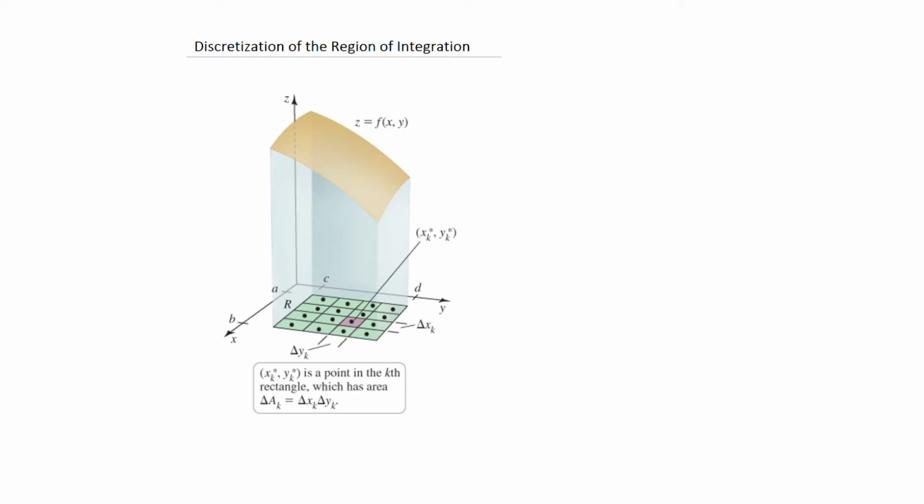What we do is we discretize the region into a number of squares. We pick the center of each square as a mean value of coordinates, x_k star and y_k star. The area of each one of those little rectangles will be just delta x_k times delta y_k. Typically, the areas would be identical. In other words, the delta x_k's and delta y_k's for each one of those little squares are more or less the same. They don't have to be, but they're typically taken to be about the same. So this is basically how you discretize the region.